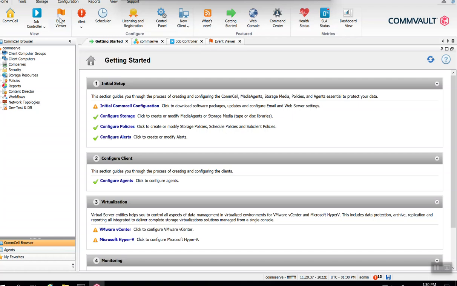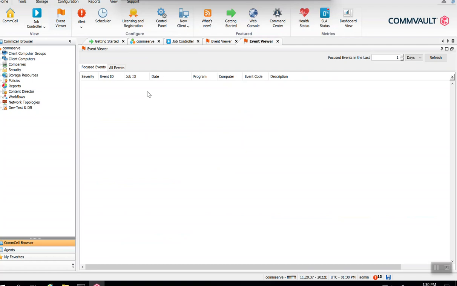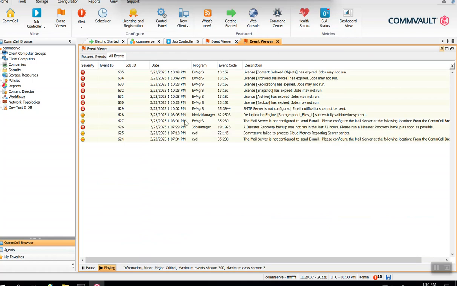So we all know, guys, that under the event viewer, all the events which are getting created in our environment will be listed over there. Any event that is being created in your environment related to Commvault will be listed over here. For example, if somebody logs into your environment, that will be an event. Backup started, that's an event. Backup got failed, that's an event. Library is getting filled up, that's an event. Media agent is offline, that's an event. So anything that happens in your environment will be listed over here in the events.